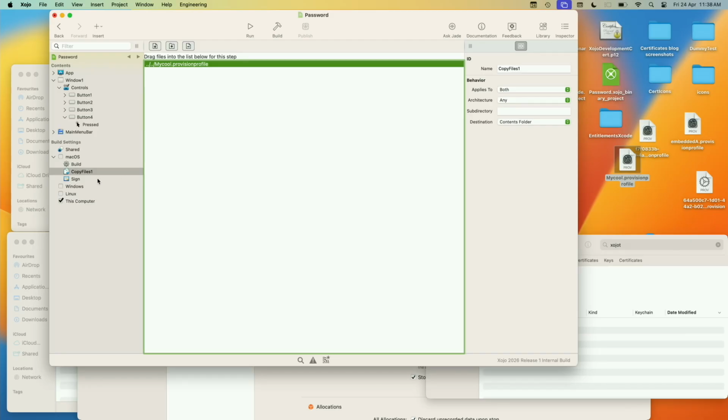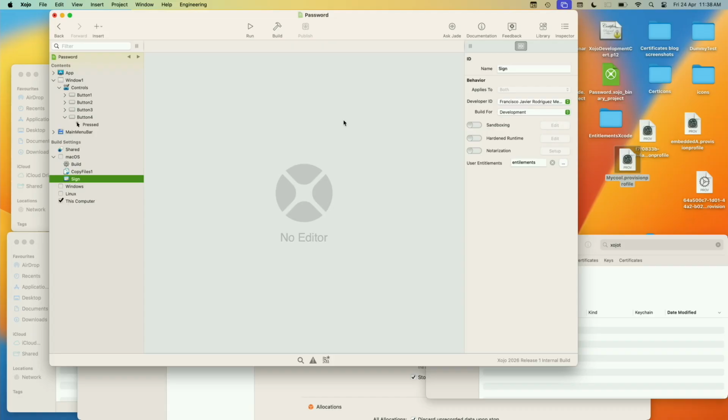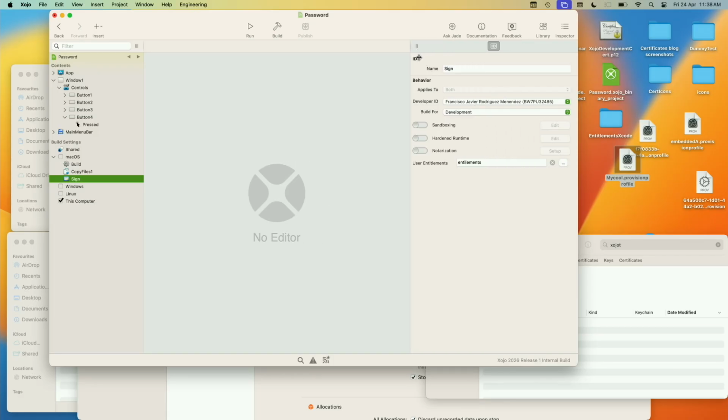But before running it, let's take a look at the new developer ID. As you can see here, it detects my team, but I also have development certificates for other teams, including my good friend and teammate, Ricardo.